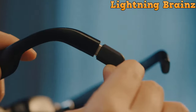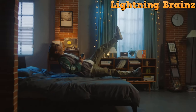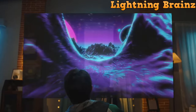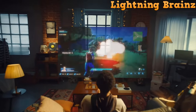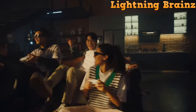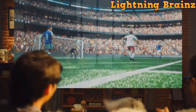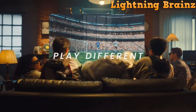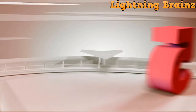Weighing only 79g, these glasses provide a wall-sized virtual display, creating a personal cinema in your pocket. The device is adaptable and compatible with major consoles like PS5, Xbox Series X/S, Nintendo Switch, and more. It also features replaceable and adjustable elements ensuring a comfortable fit for extended use. The Xreal Air offers a cinematic escape anywhere, with streaming capabilities and an ergonomic design that eliminates the need for bulky headsets.